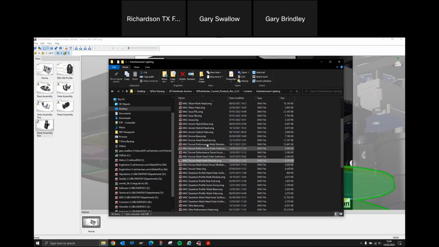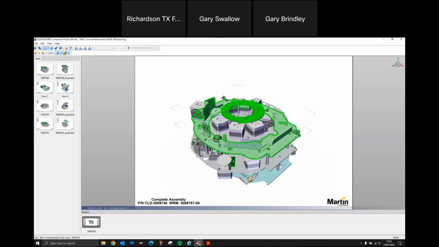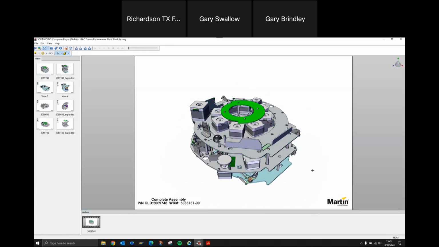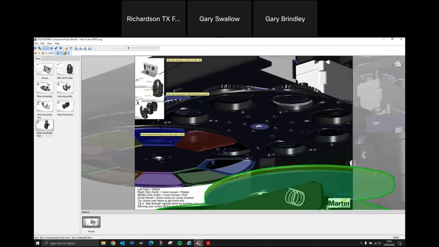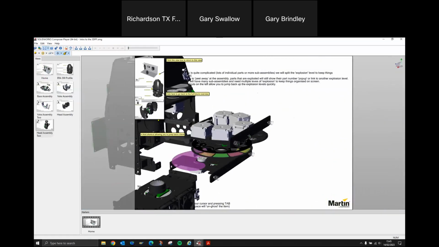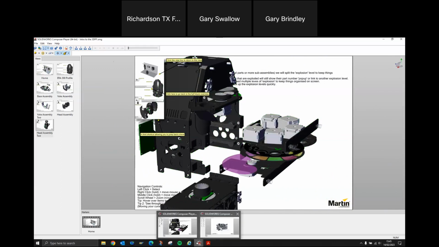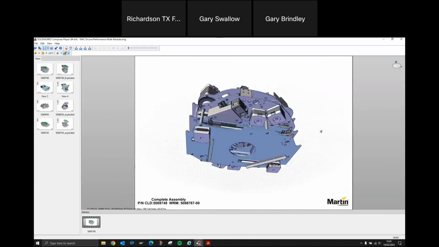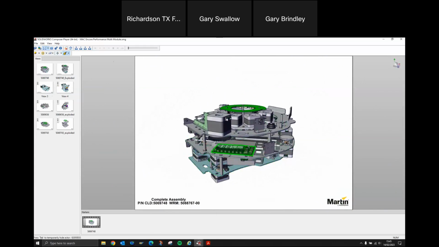If I was to open up the multi-module of the Mac Encore, for instance, so again, this is a module that just slides out of the main head of the unit. So where we had before, like this one here, where we have the main head, the module slides out. This one here is quite a complicated version of that from one of our high-end lighting fixtures. So again, I can manipulate and move around.